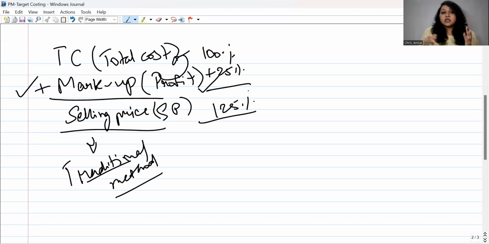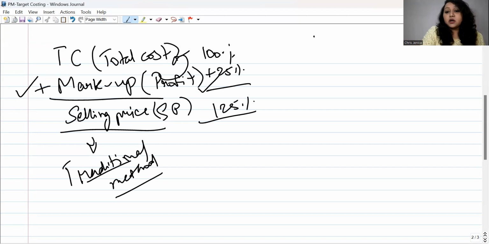But will this be helpful in the modern environment, that is the changing environment? No, right? You have to adapt yourself to the changing environment. You also have to look at the market forces, whether you are in a correct market position, and what market share you're going to hold in this environment, right? So, in order to compete with your competitors in the market, you have to adapt yourselves to the changing environment.